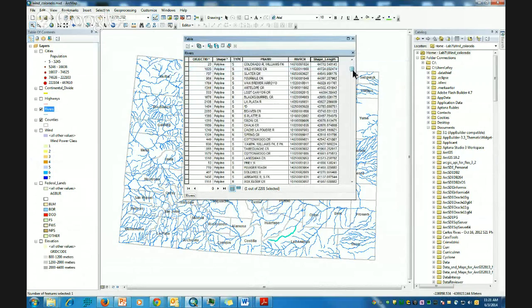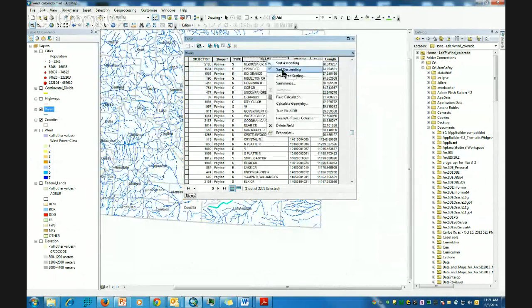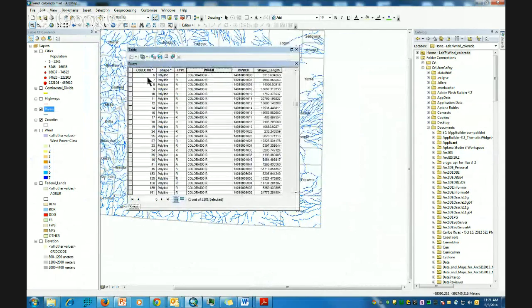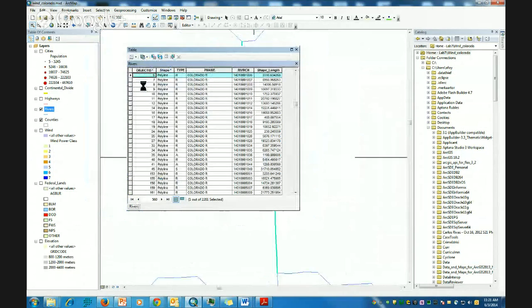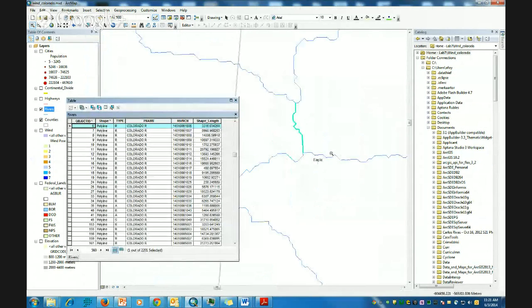So if we scroll down through here, or maybe we sort this by name so we can find the Colorado rivers. There we go. We can see that there's actually many different Colorado rivers. So maybe this should raise some curiosity. So why don't we click on that and zoom to that Colorado River, and we can see what's happening is that the river is broken up into individual segments.